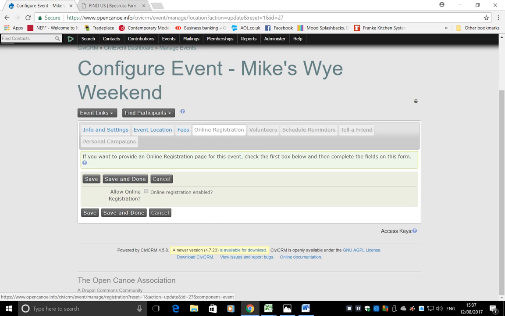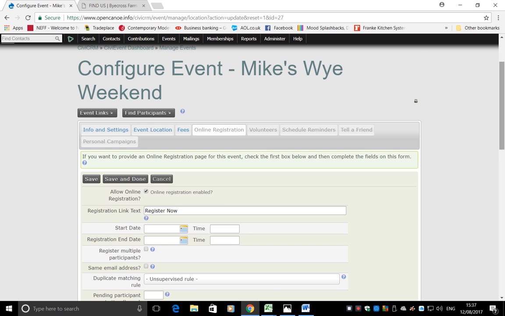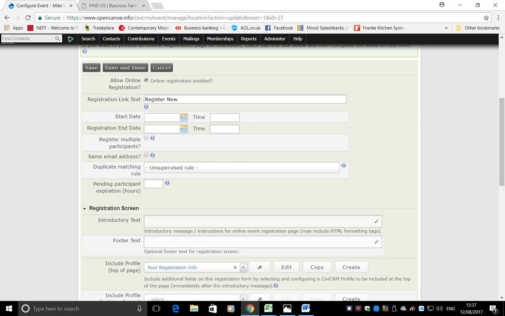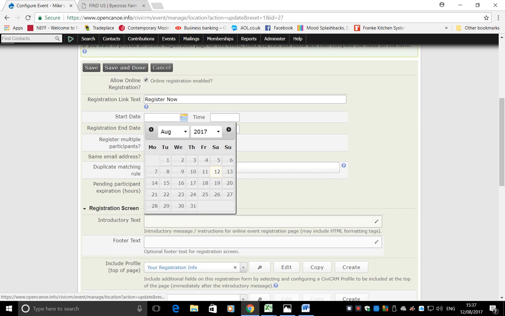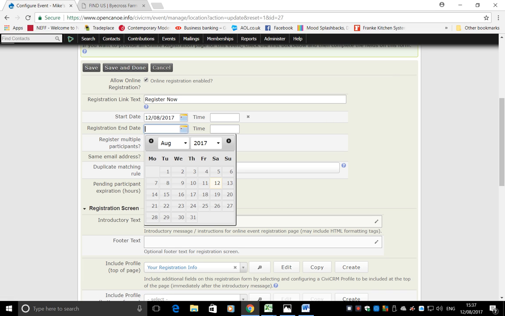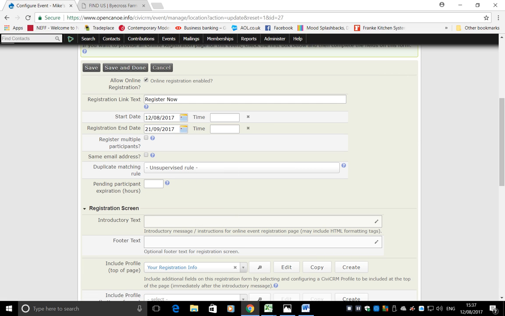There we go, so I've done that. Send confirmation email, yes, so that everyone gets an email. And confirm from, so who's that email coming from? It's going to come in this instance from me. So if it was Nick, I would expect this to say events at, so I'm just going to put chair at. Do I want a copy go to anyone? No, I'm quite happy for it to come just from me.